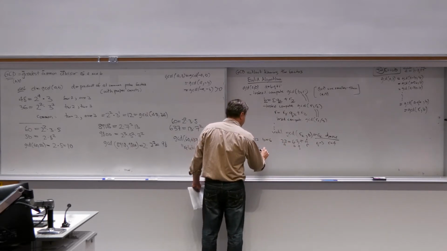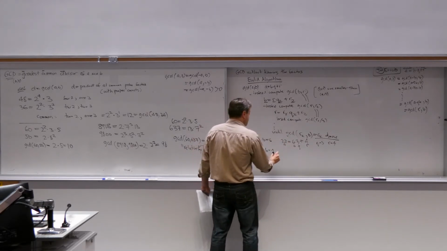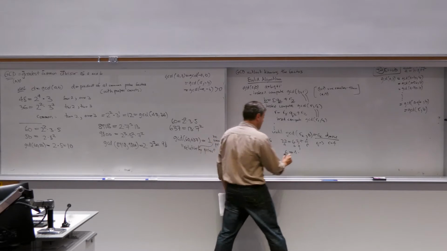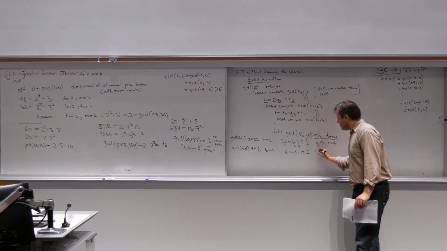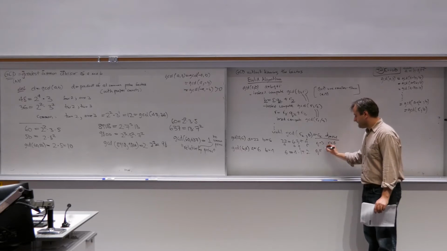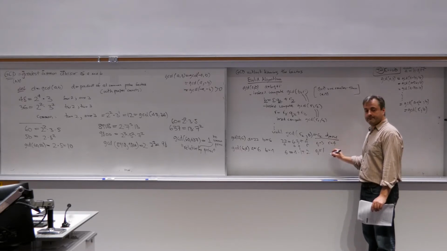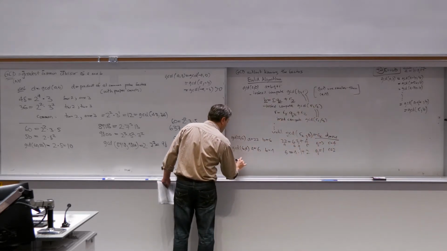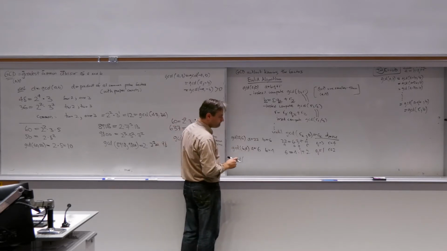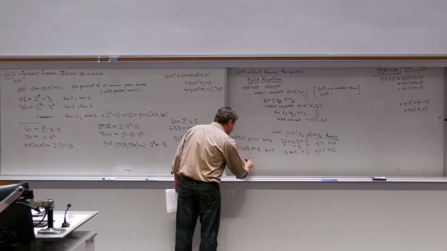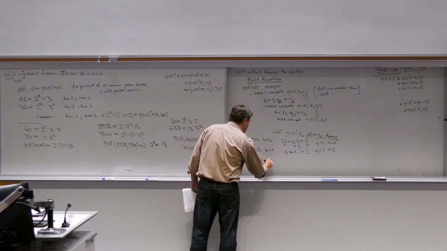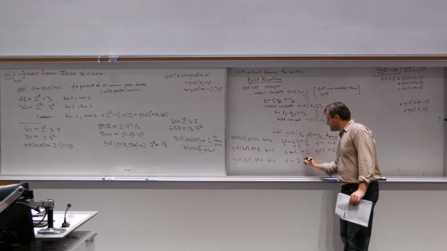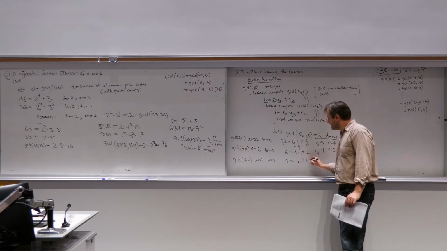Now we move on to 6. B is 4. So 6 is 4 times what? 1 plus 2. So who's Q? 1. And who is R? 2. So we move now into GCD of what? 4 and 2. So A is 4, B is 2. We say 4 equals 2 times 2 plus 0.